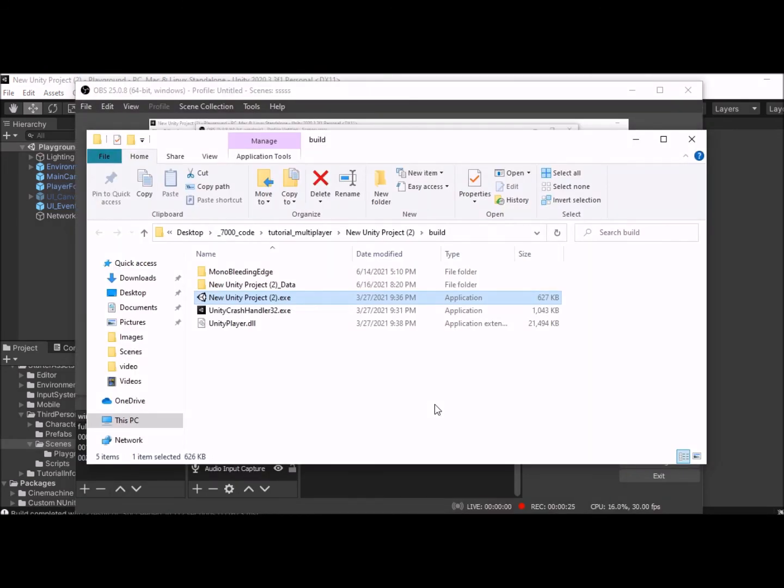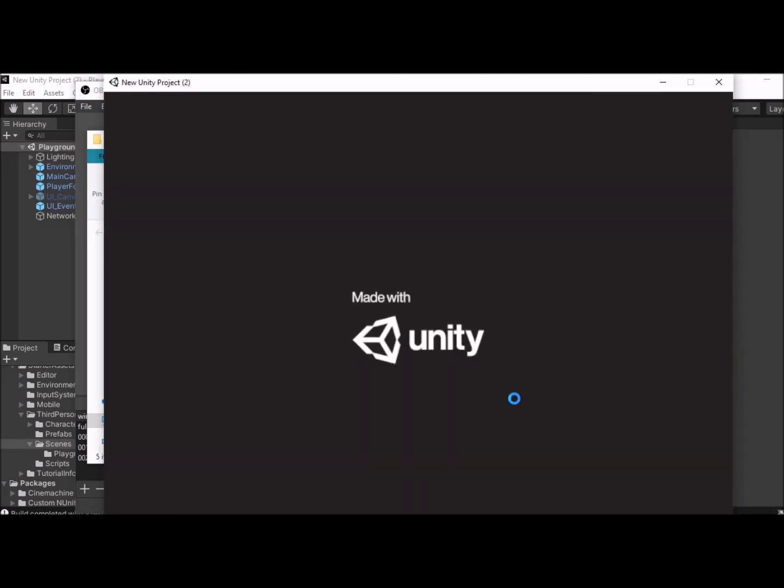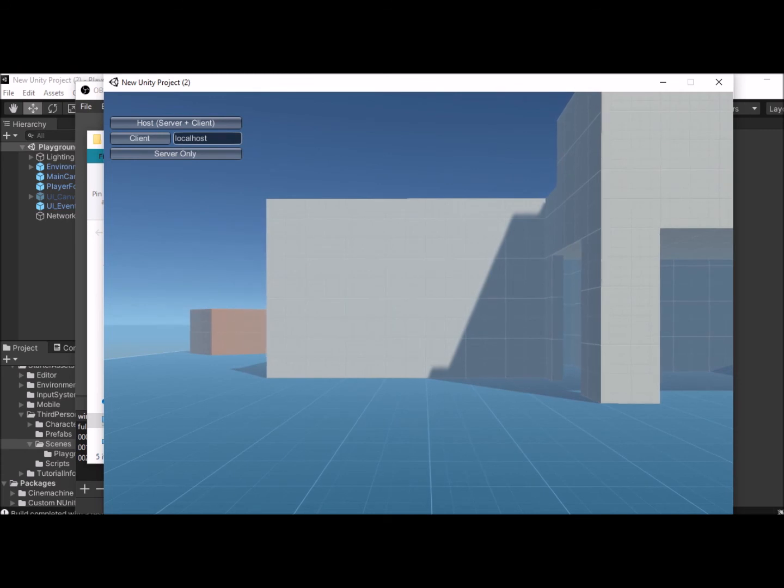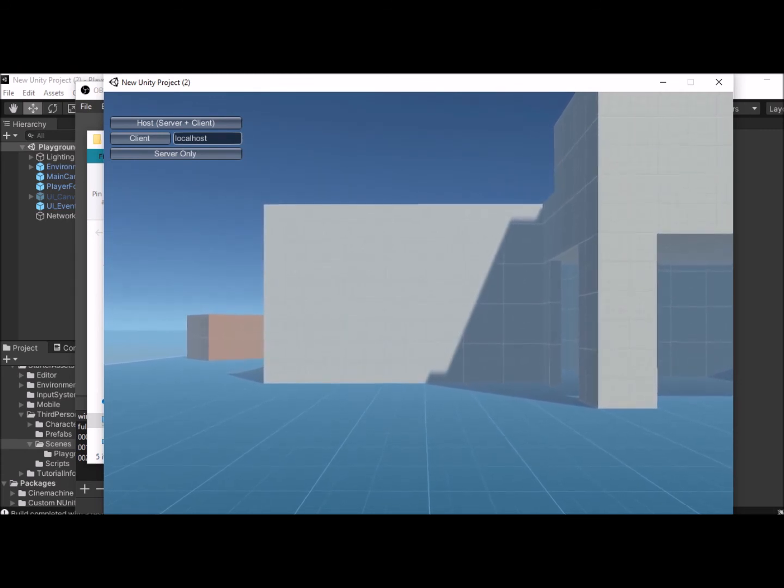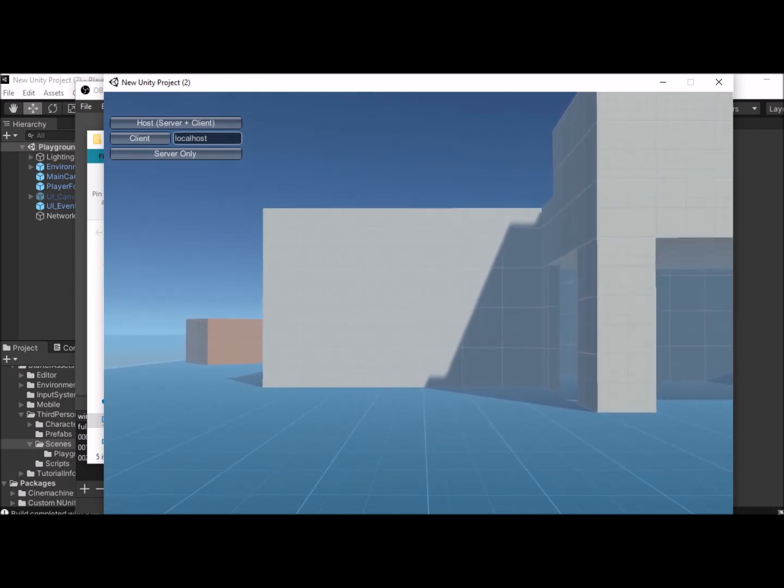All right, navigate down to your build directory, double click on the exe, hit escape.